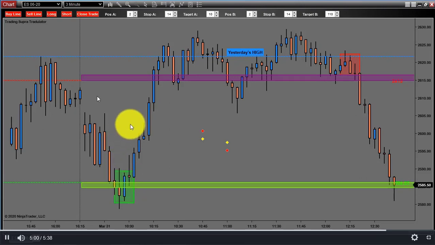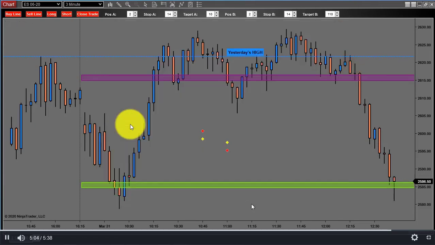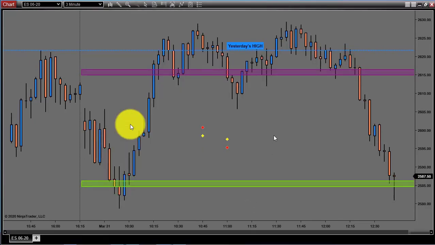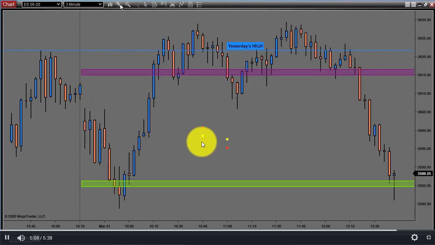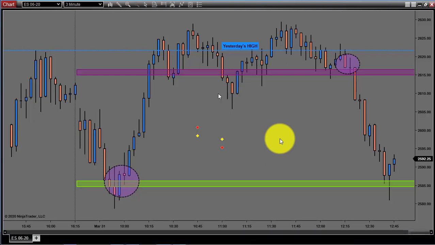And so the Supra Radar bundle includes, here I'll remove it, automated news updates that you don't have to find, so it saves a lot of thinking, a lot of brain power. And then as you can see, I'm just going to highlight where I got both long and short. Supra EdgeMinder tells you exactly where the market is likely to turn each and every day, so you have a recurring source of opportunity. And then, as you know, Tradulator looks for and finds fills, as we saw on screen here today.